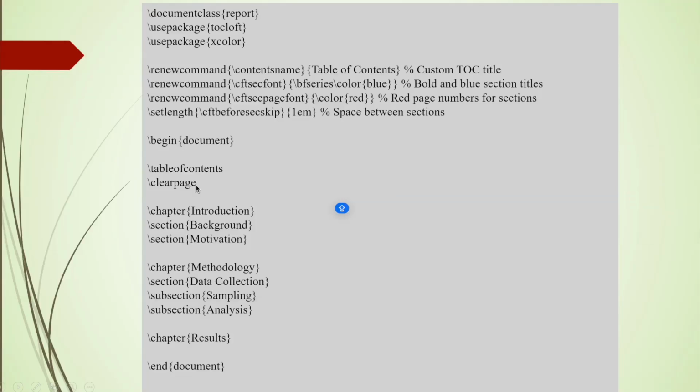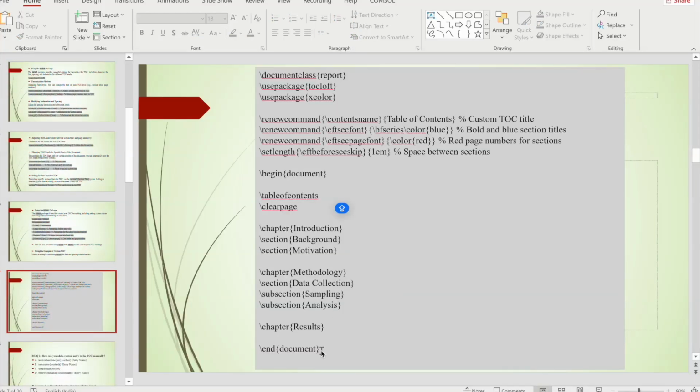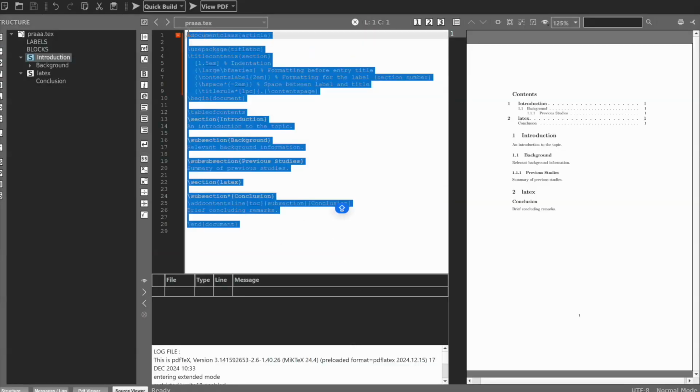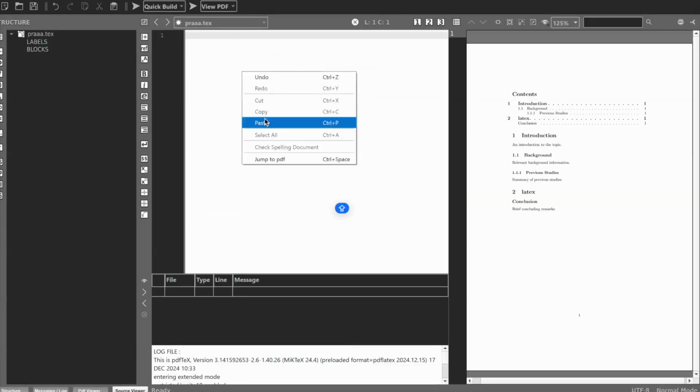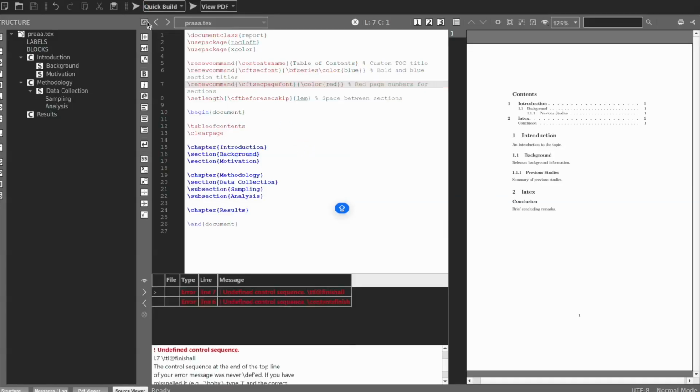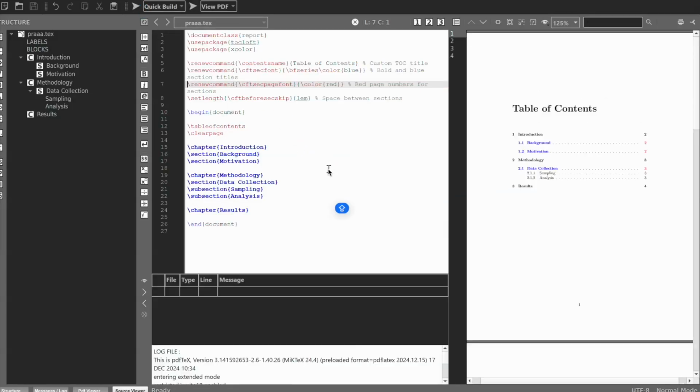And this clear page is used so that the sections appear on a new page. Then let's run this file in LaTeX. You have to run it two times.